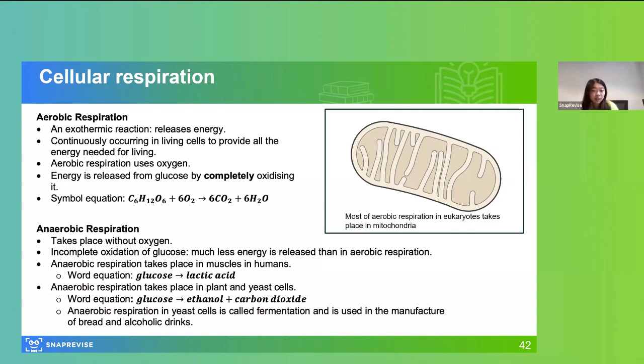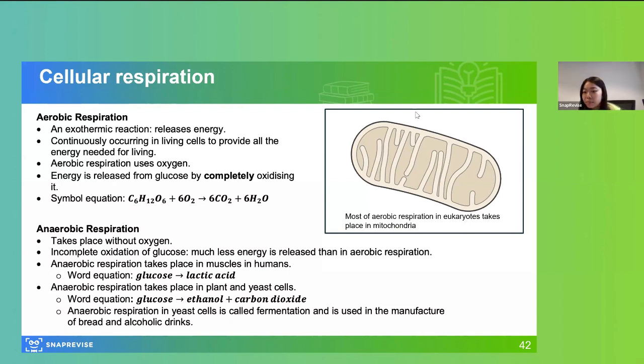I think that's cool. In anaerobic respiration in plants and yeast cells, the glucose is converted to ethanol and carbon dioxide. In this specific example, anaerobic respiration in yeast cells, we use this process called fermentation. So the ethanol and carbon dioxide produced is usually for things like alcohol or bread. So you do need to know that anaerobic respiration in yeast cells is called fermentation, and you need to know that they produce things like alcohol and bread. So the ethanol produced is basically alcohol that adults drink. So that is that.